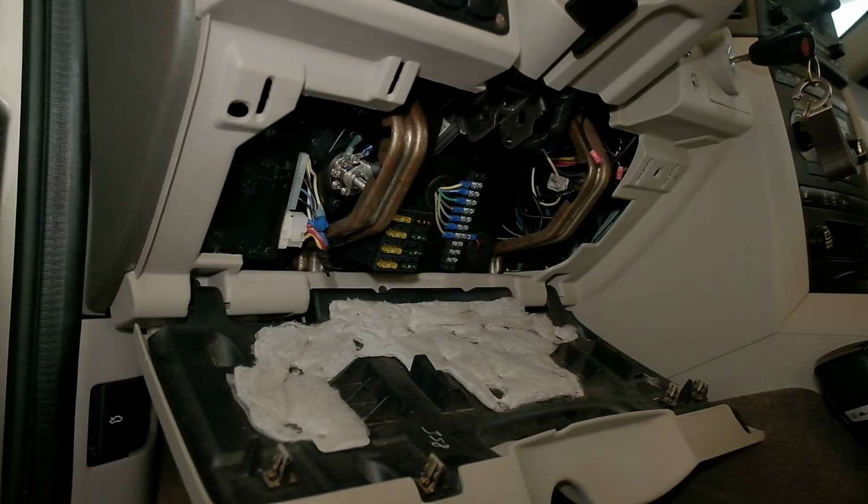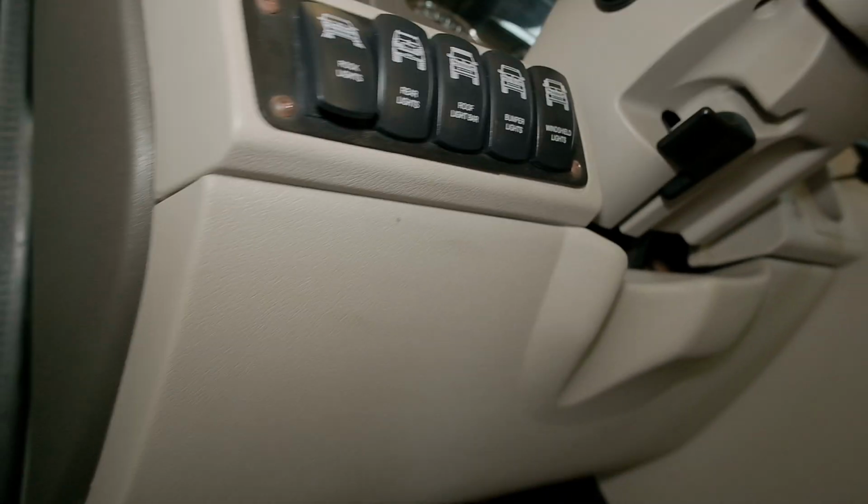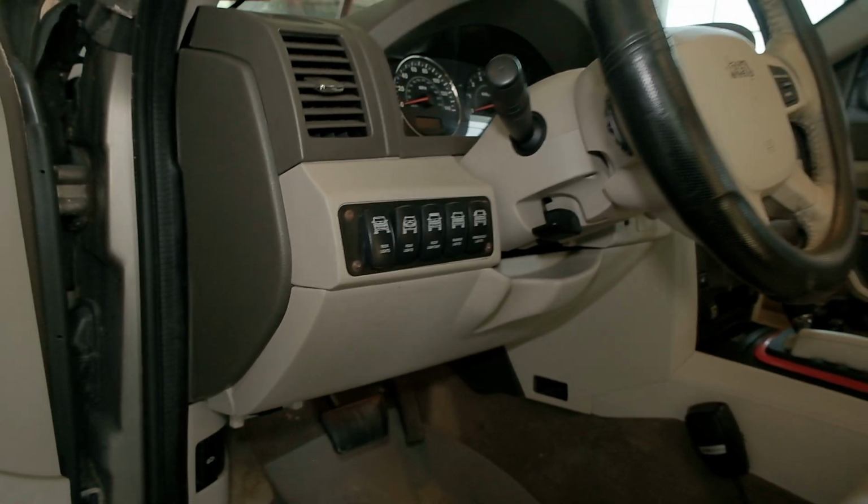Forgot to show this, but with everything put back on, it closes right back up. Wouldn't even know it's there.